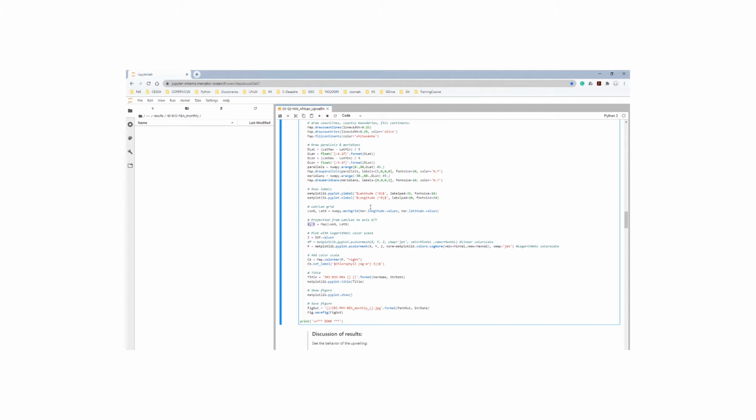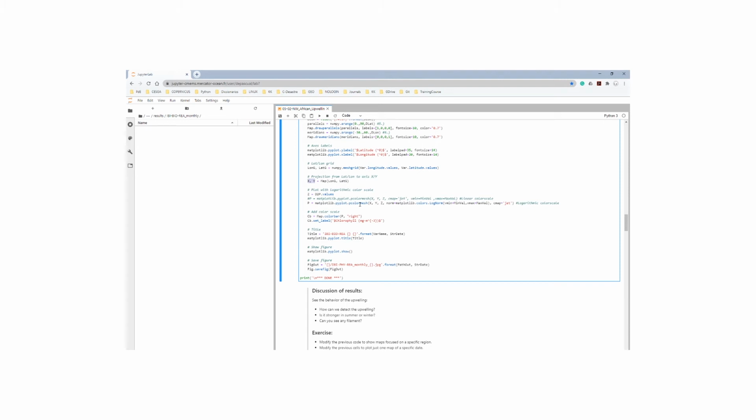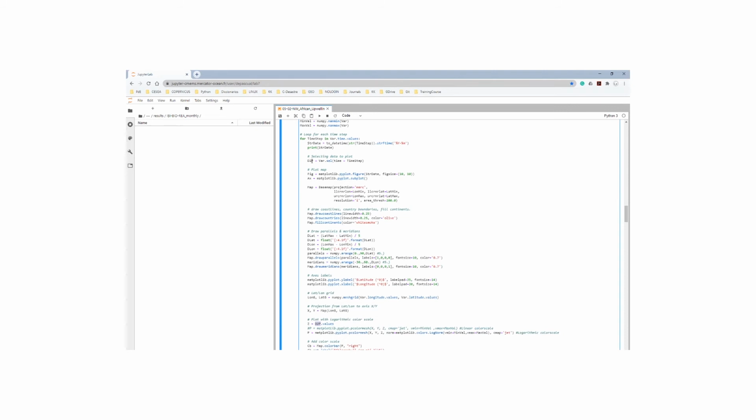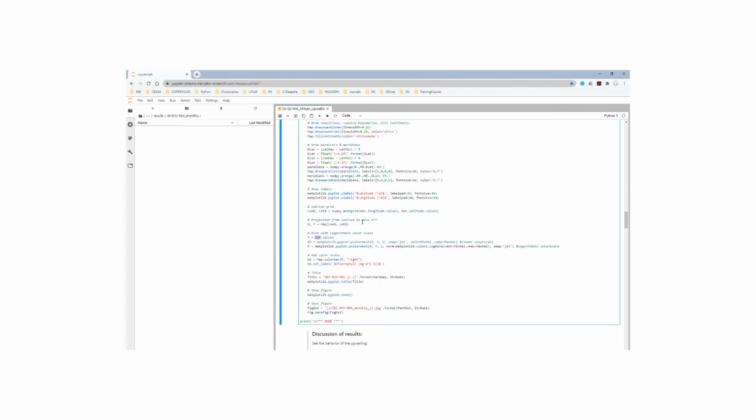And to finish to plot this data, we use the function pcolorMesh from matplotlib, and we pass the following parameters x, y, and z, where x and y are the values of the grid, and z are the values we want to plot, the values obtained from the variable data to plot defined at the beginning of the iteration of this loop.